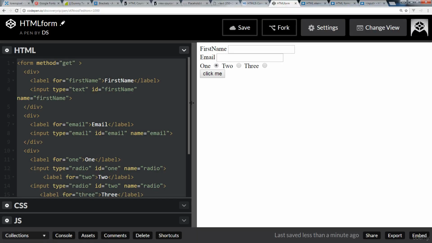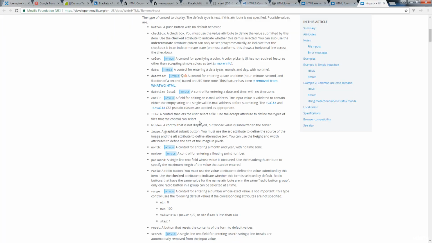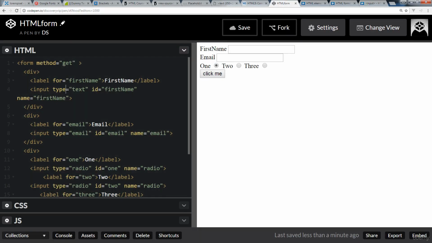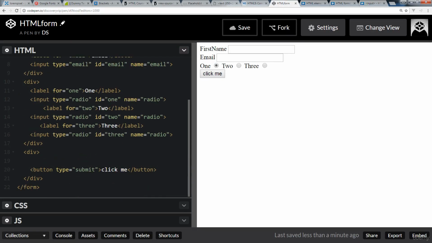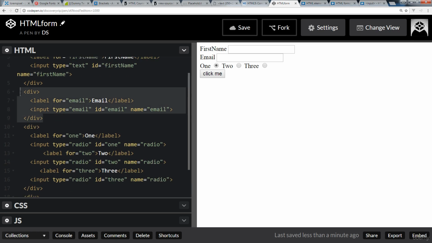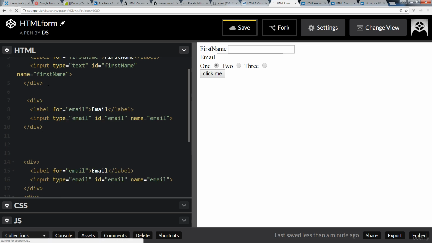With HTML5, we really did get a lot of options for inputs. So we've looked at button, we've looked at checkbox. We can also look at color, date, time, and I'm going to do this within CodePen, because there's quite a lot of these, and we just want to be able to go through them fairly quickly because of course depending on what you want to do within your web page, you may or may not want to use different ones.